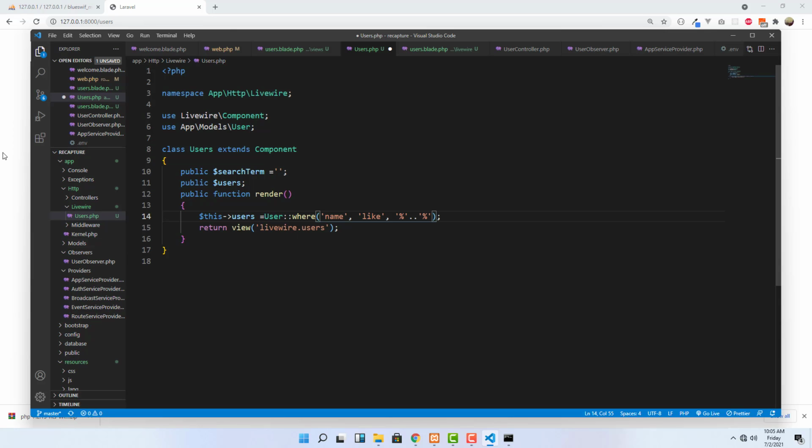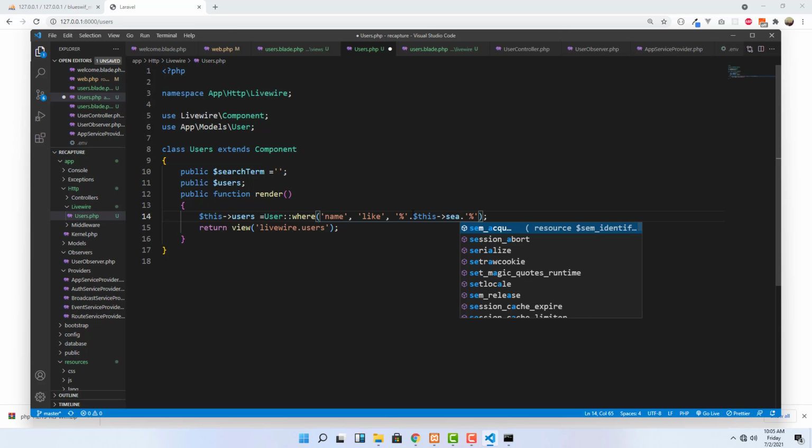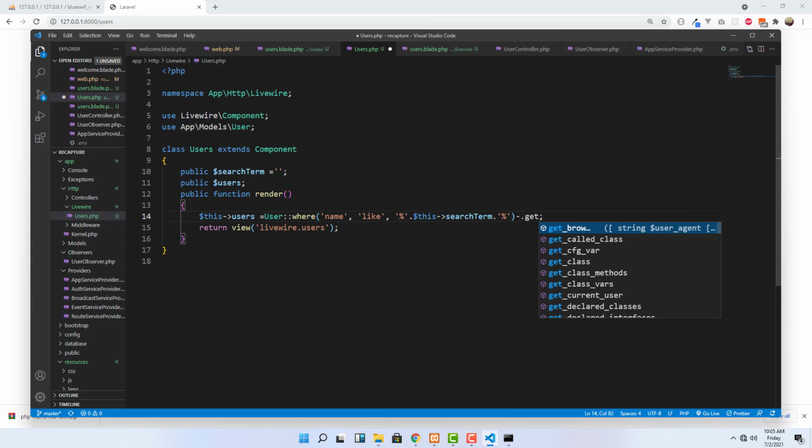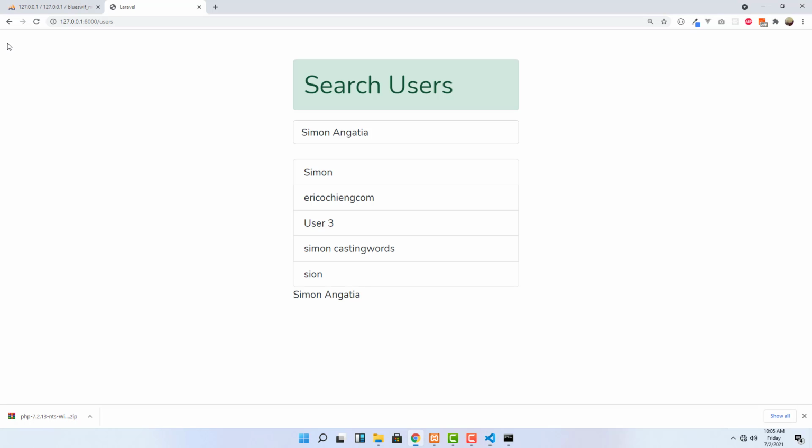So remember that when we try to search from the front end, it is going to be updating here in live, right? So we just want to get that search term as somebody types, and then what you want to do is just search for that user from the database. So it's going to be this, and then a search term, right? And then we have to do get. So I just want to get the results that come. Yeah, and that is it. So let's go back and try to search, and as I search here, you can see it is filtering. Okay, and as I delete, you can see that is how it works.